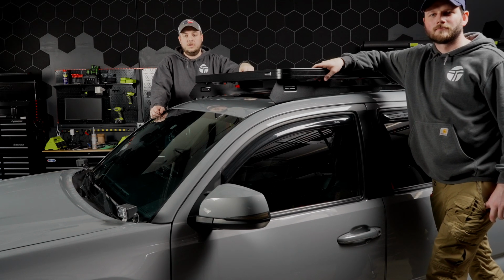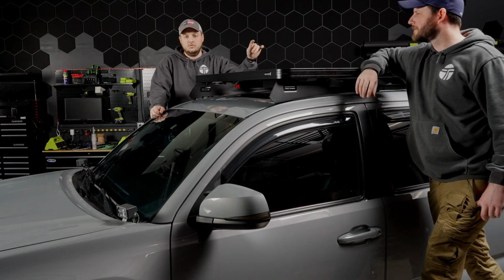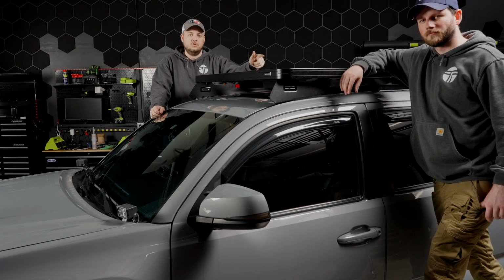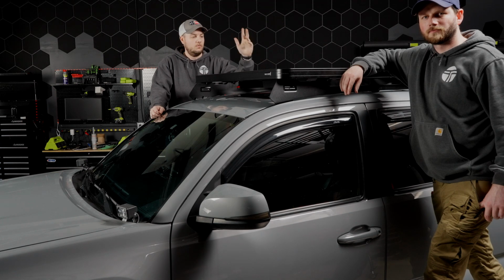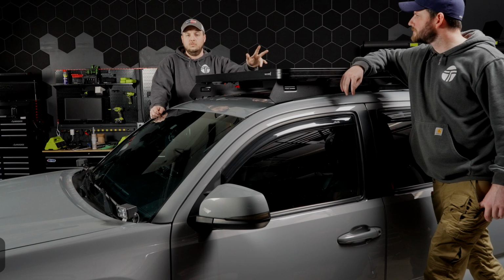And the other great thing about all of these Front Runner Outfitter racks is the amount of things and different combinations that you can load onto the top, whether it be storage boxes or traction boards or shovels or whatever you need, cans, water, whatever it is. This system is definitely the way to go for doing all of that.